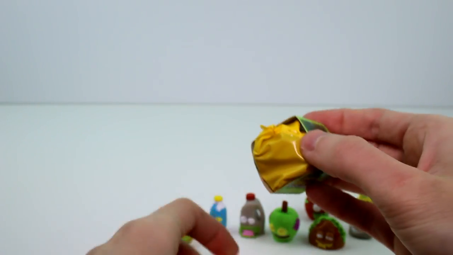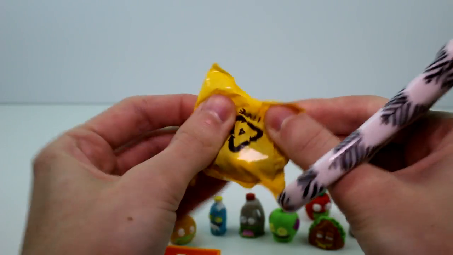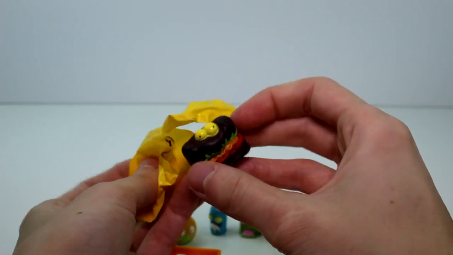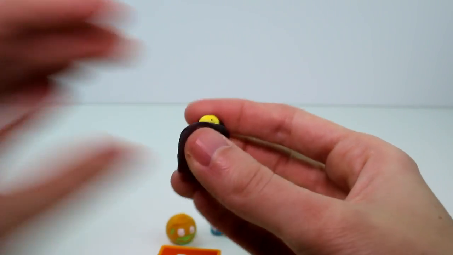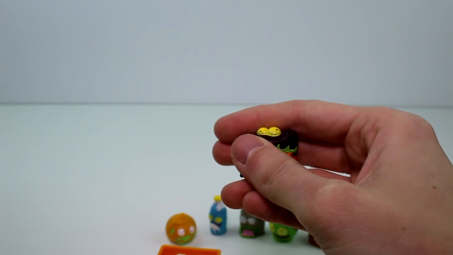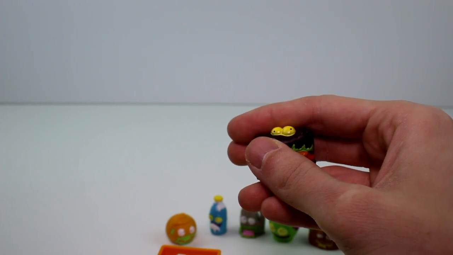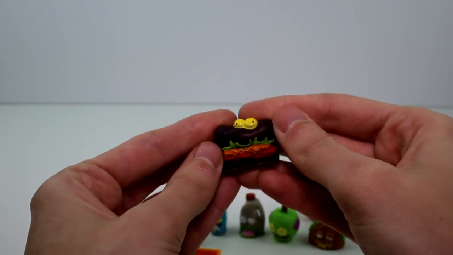So let's see. Okay, this one's hard. So it might be like the new Ultra Rare, the color changers. Oh, it is! Oh, it's so cool! It's like a sandwich! Okay, wait. Gotta look, I almost called him Scummy Sponge. This is Grub Sub, and he is the new Ultra Rares.